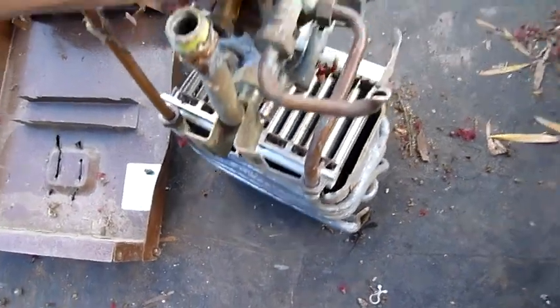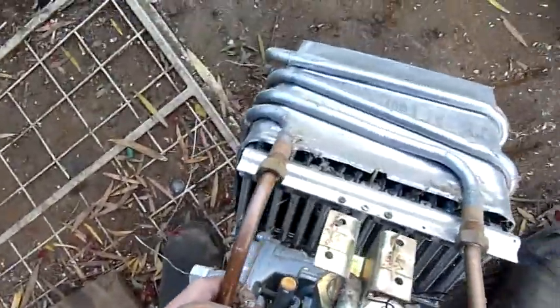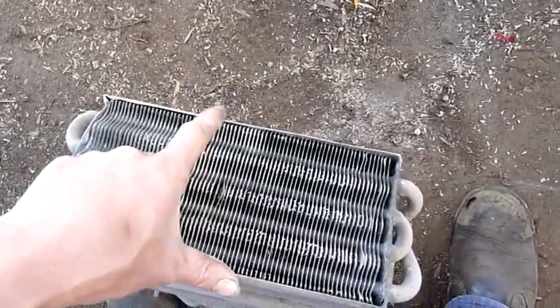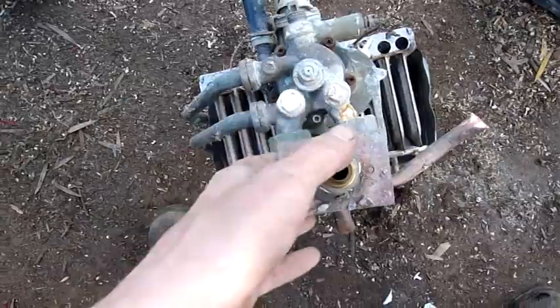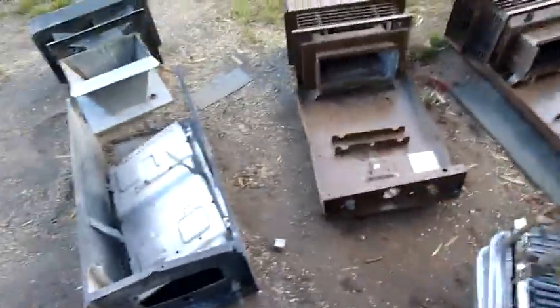I'd say that heat exchanger is ruptured at one point. That one there's fine — probably an electronic problem. Although there's a very white spot there. I typically find they go white where there's a bit of moisture coming up through from a ruptured pipe. A lot of oxide, a lot of corrosion, water leaks. I'll do a detailed autopsy on that one a little bit later — I just want to get this mess cleaned up right now.